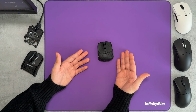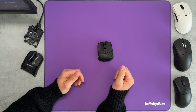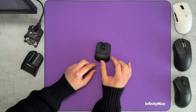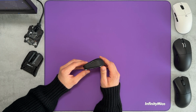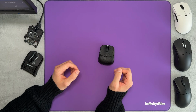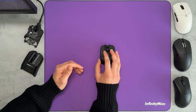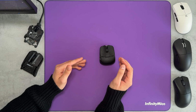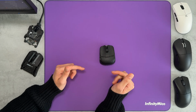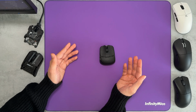That brings us to what's arguably the most important part of any mouse, the shape. The Fenrir Max takes clear inspiration from the original HSK Pro, but it's noticeably larger across the board, wider, with a taller hump, and it has higher click height, which is more in line with standard mice. These changes result in a more stable and balanced design that still caters to a fingertip grip user, but in a way that feels much more accessible to those who haven't tried a mouse like this.